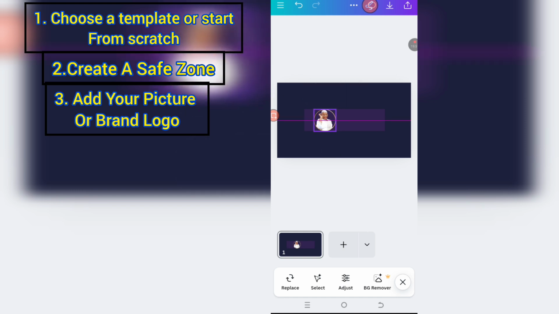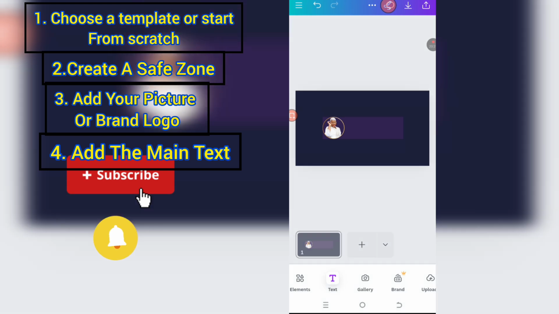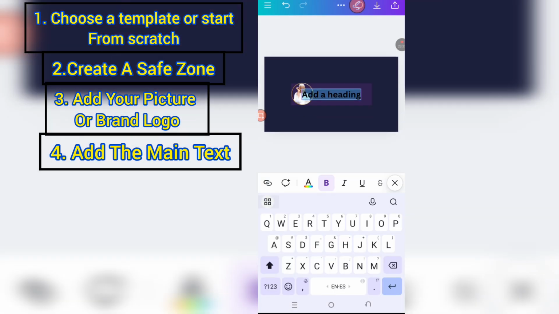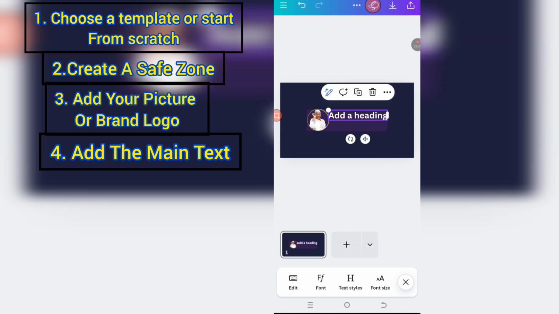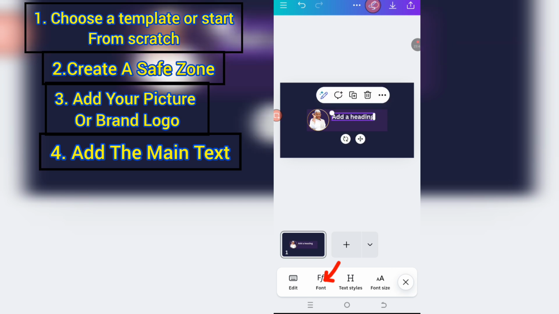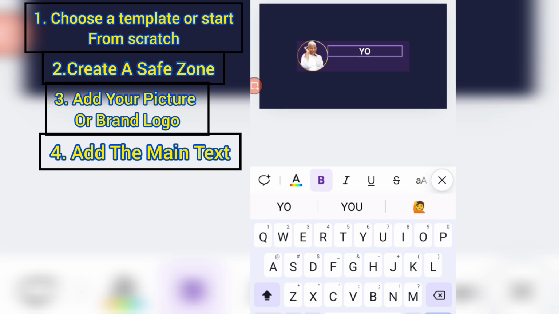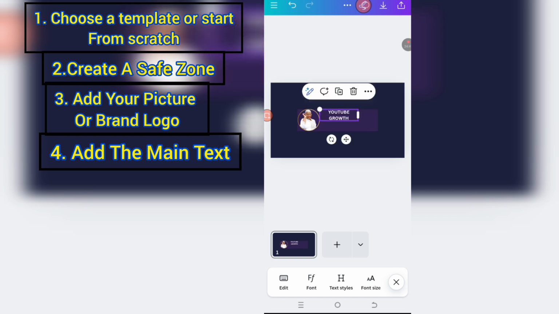Once the picture is set up properly, the next step is to add your niche name or your YouTube channel name. So click on the text icon and it will bring us here. Now tap on that add a heading. The text box will automatically appear on our design. Now make sure to place it at the top of the safe zone. Now go ahead and zoom it in. You can also click on that font size to select the size you want. Then tap on it and write your name. So just write something related to your niche, or it can also be your channel name. So the font is still too big, so I will just go ahead and reduce it and then fix it properly.